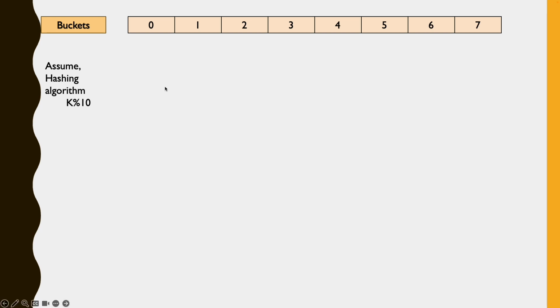the current node is stored in that location. So if we see in this example, the key is 100. 100 % 10 is 0. So it should be stored in the 0th location. If this node comes to the 0th location, it will see whether it is empty or not. Yes, it is empty. Then this current node will be stored in the 0th location. Our next value is 2. 2 % 10 is again 2. It needs to be stored in the second index of the bucket, it will check whether an element is already present. No, it is not present. So this current node will be stored in the second location.